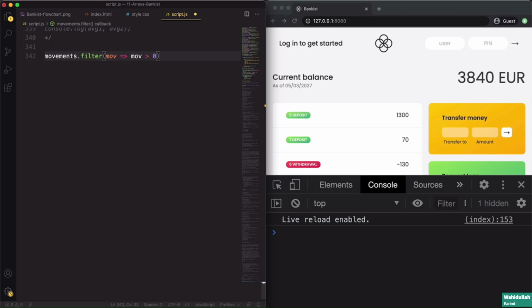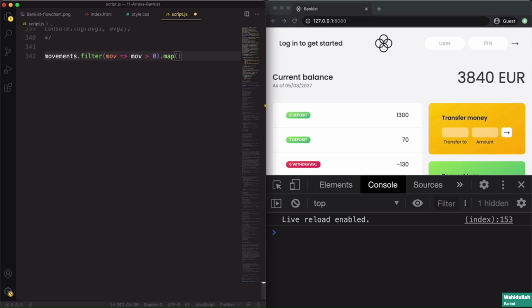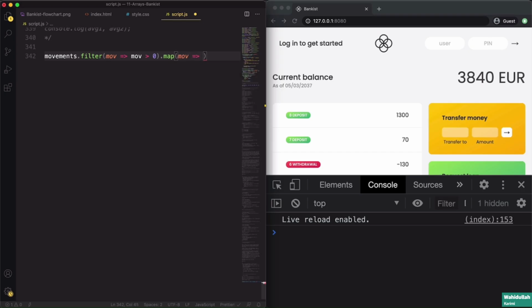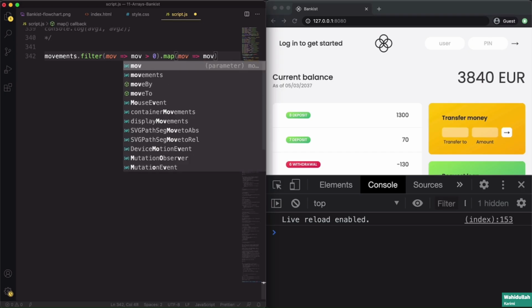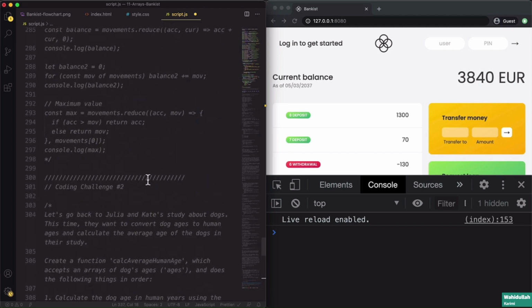And so only these are the deposits. And so the result of this operation here will be a new array. And so now we can call map on that array. So here again, we then get a movement. And now we can convert that movement to US dollars. So we can do that with that variable that we used before.